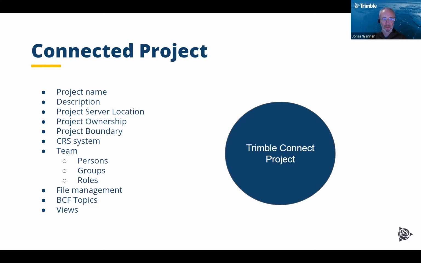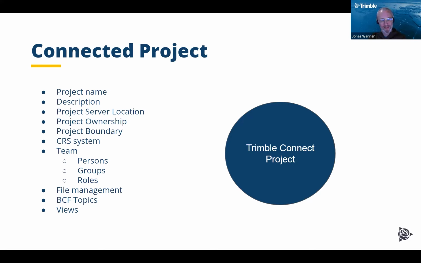And that's also the common thing when it comes to other Trimble systems, that it's really normal that when you buy a Trimble solution from us, almost always there is a Trimble Connect license included. Then this team of different persons, you can organize them into groups and give them different roles. And you can also assign them different rights when it comes to read and write inside the model. Then you add folders, for example, for your file management in Trimble Connect.